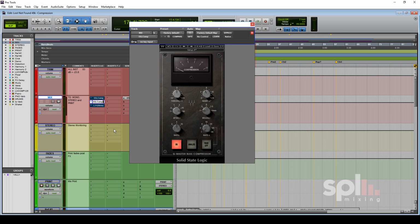Alright, so you may have come to the conclusion by this point, if you followed my instructions and turned down, you would have heard a big difference in terms of the first SSL comp versus the second. The second, in my opinion, is so much smoother, and it's bringing the music out, and they're pretty similar settings when you look at the ratio and the threshold and makeup gain.